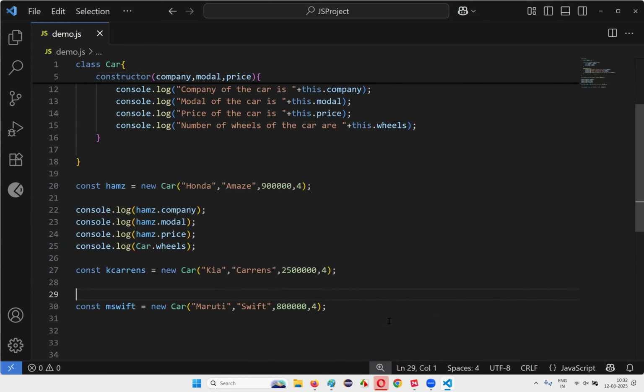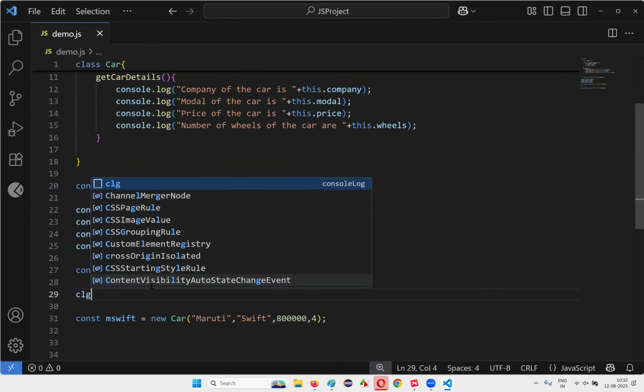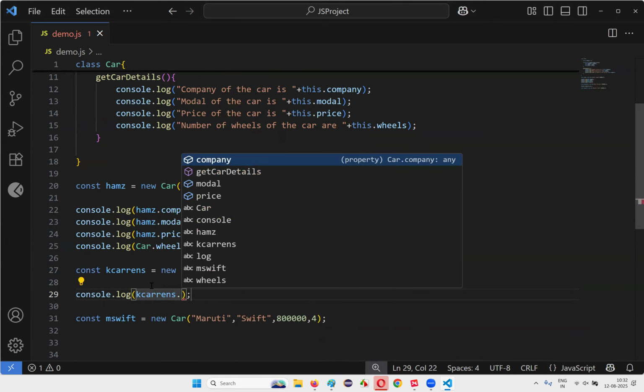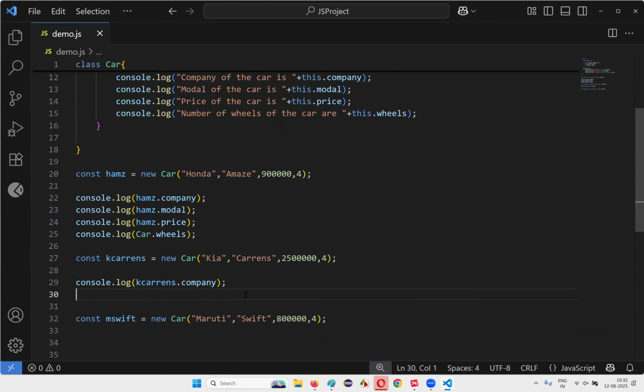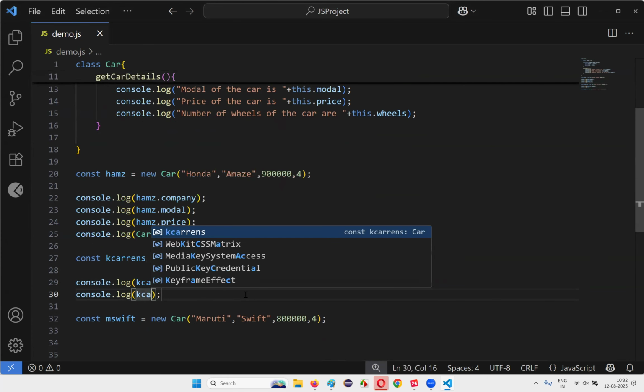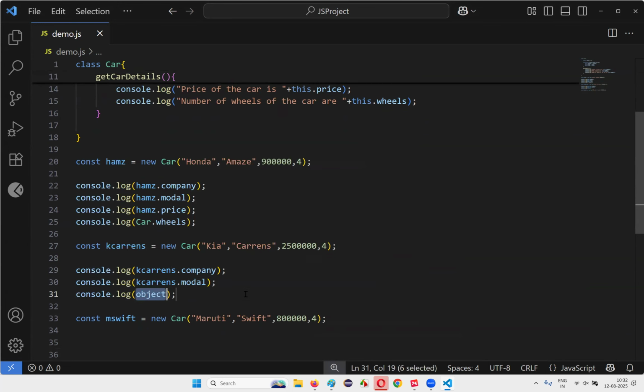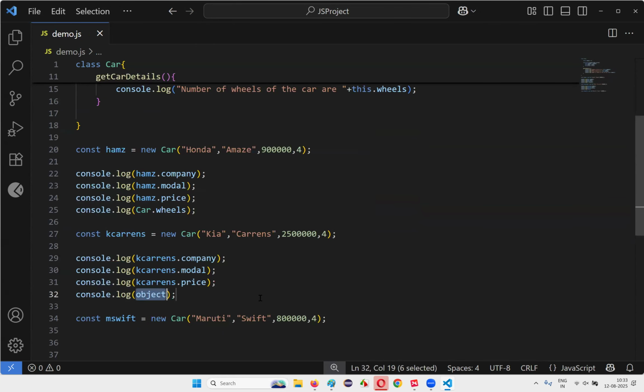Similarly here, console.log KCarens dot company, console.log KCarens dot model, then console.log KCarens dot price. But when you access the wheels, you have to write car dot wheels.